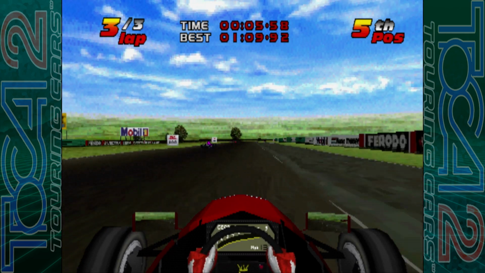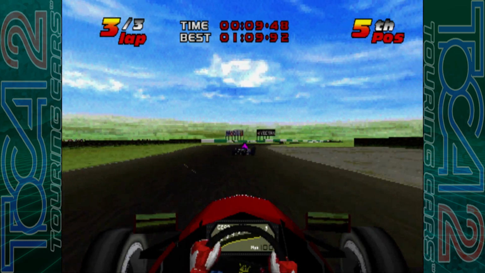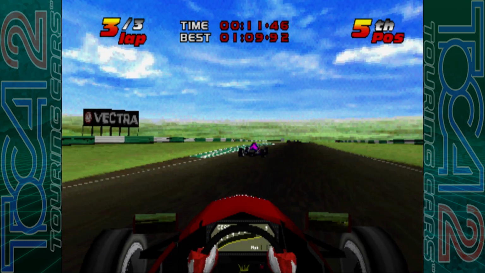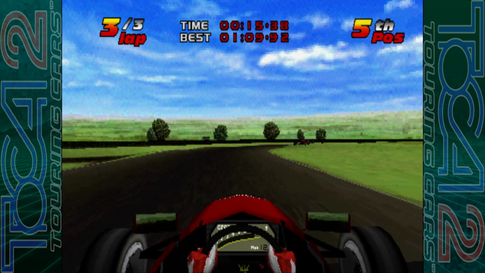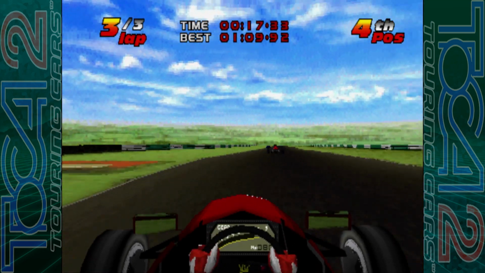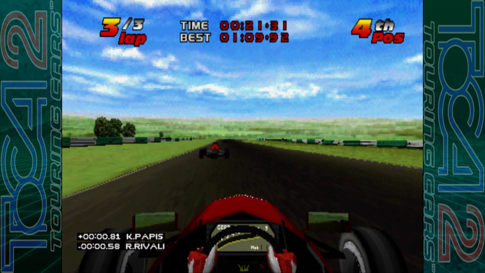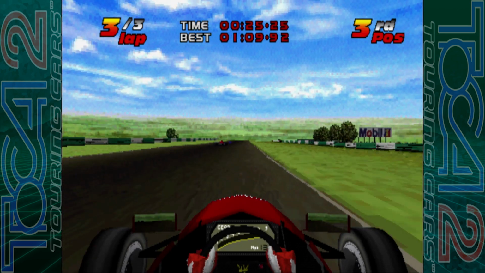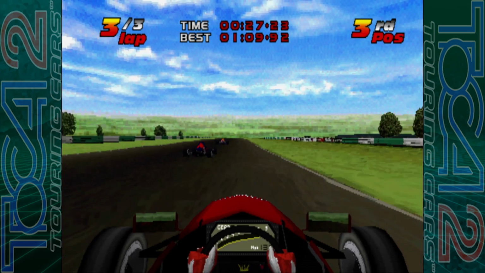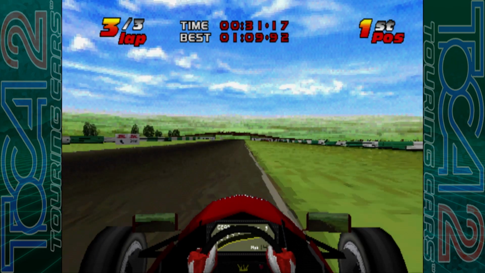Get past 2 of them here. Pinky is going to be a bit of a pain, I can imagine. We'll get past him before the straight. Outbrake him. Like so. Only 3 cars left to pass. Well, they're a little bit far in front. Oh no, there they are. As long as I keep my distance from their tyres. Like so, there we go.